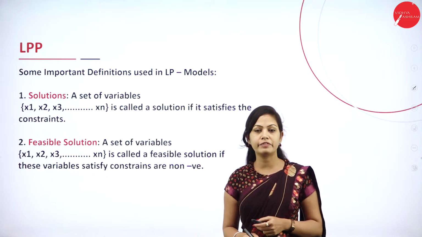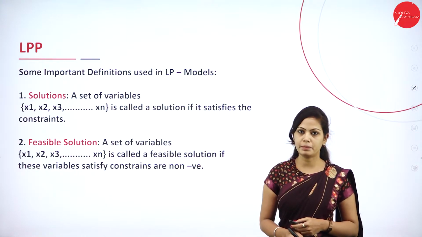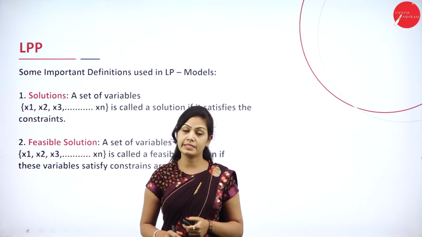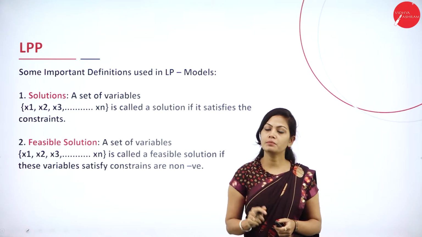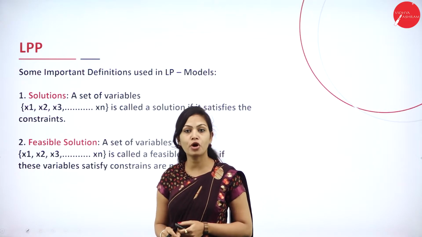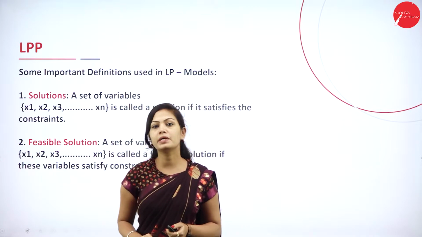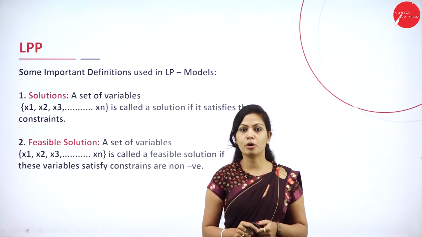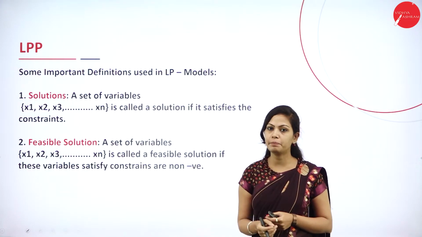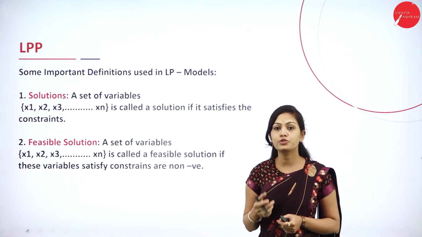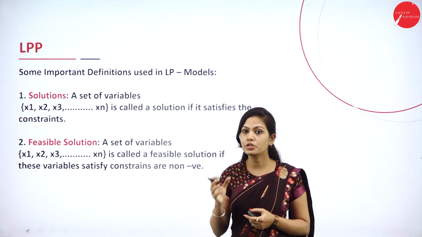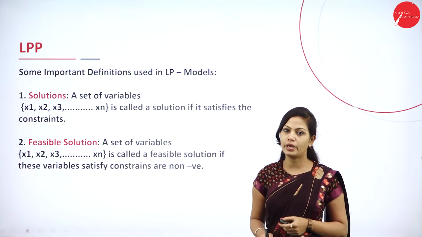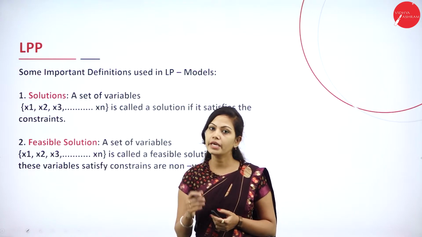In my last session, I have discussed about the introduction of LPP. So linear programming is one of the simplest ways to perform optimization and it helps you solve some very complex optimization problems by making a few simple assumptions. So LP stands for linear programming problems. So why are we using this LPP? It is a simplest way to perform optimization and it helps you solve some very complex optimization problems in a simple way. So what is the role of this LPP in our real life?